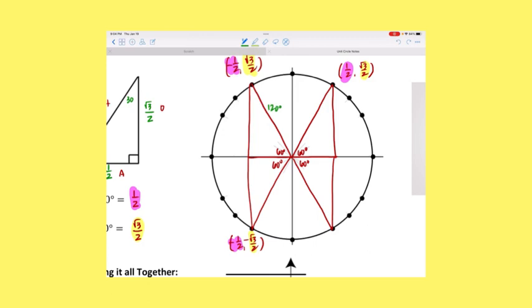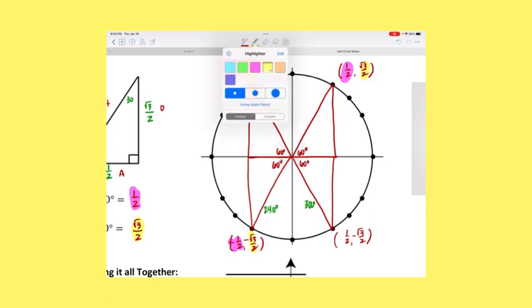So this was 300 degrees here. Oh, and it erased my 240. This is 240 degrees here. So 300 degrees intersects the unit circle at those same coordinates, 1/2 and radical 3 over 2. But in quadrant 4, the y value is going to be negative. So if I said, what is the cosine for 300? It's 1/2. What is the sine for 300? It's negative radical 3 over 2.